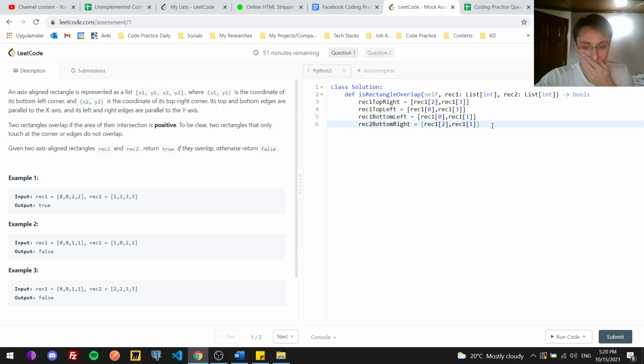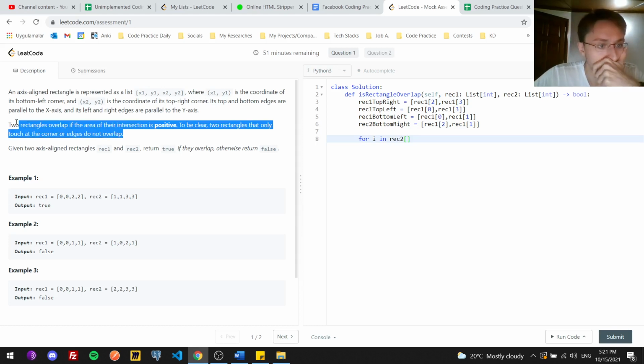Okay, so for every item in rec2, if any one of rec2's corners are in that area, then they do overlap. Oh wait, then we have a problem.